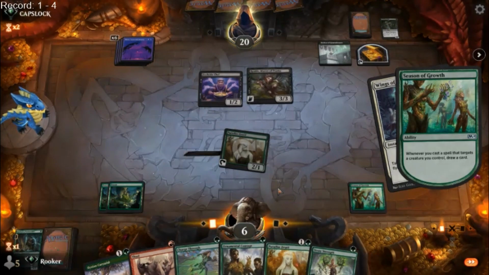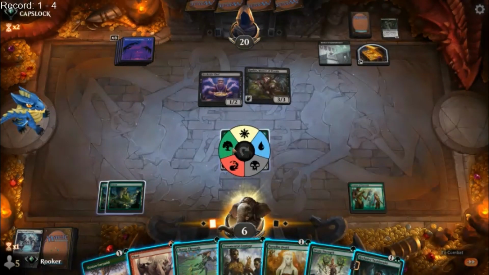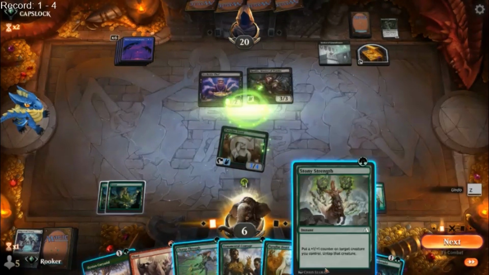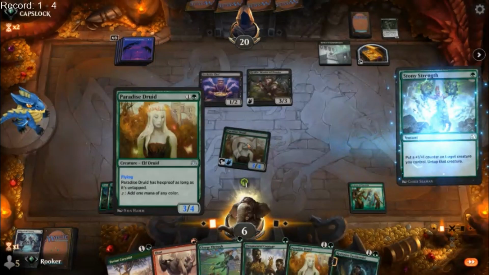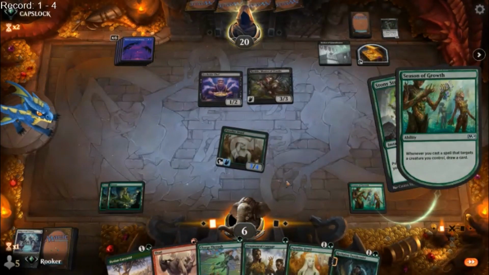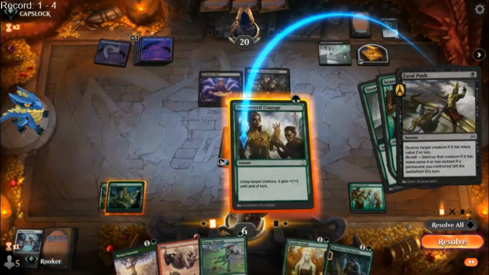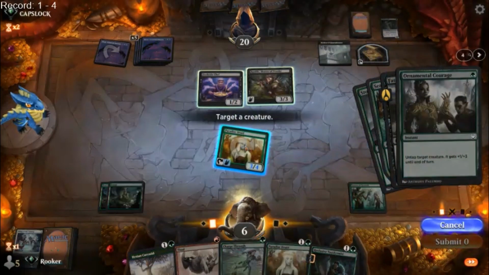Opponent tries to kill it. Does not try to kill it. Okay. We Stony Strength our Paradise Druid. Oh my gosh. Oh my gosh. They Fatal Push. We Ornamental Courage our Paradise Druid.